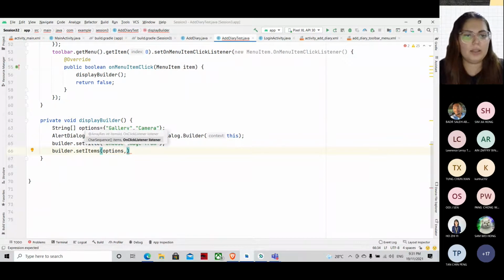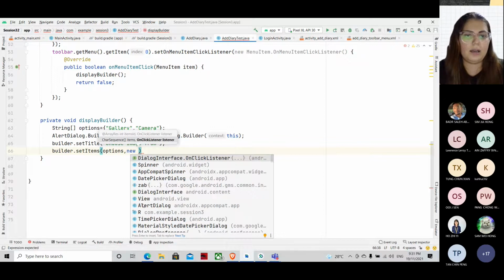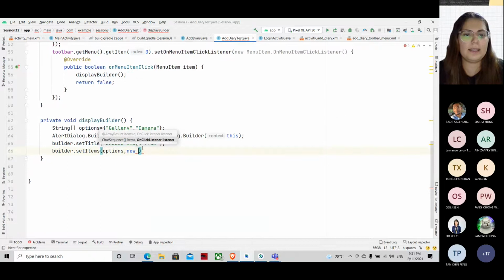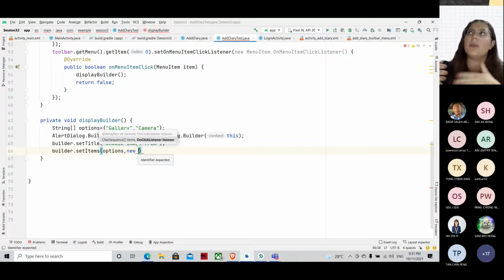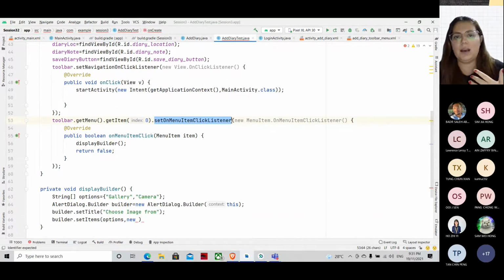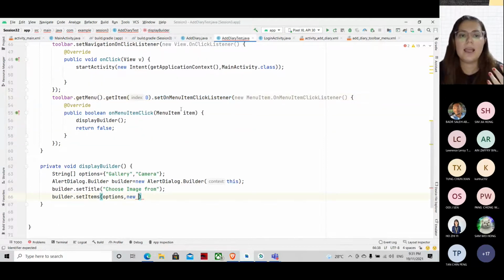The second argument is an interface. So create new, and it's a similar concept to what we had earlier. You see that in Android development, as long as you keep going and making new functionality, you become more familiar and more comfortable with all these built-in methods and interfaces, and all the names are so intuitive that it's easy to understand and guess what they're doing.